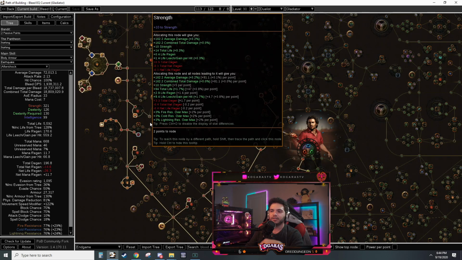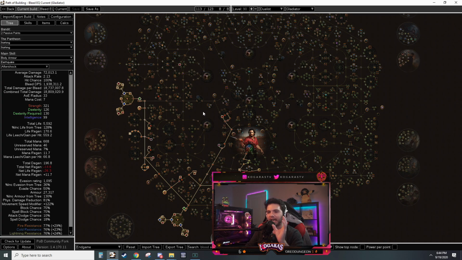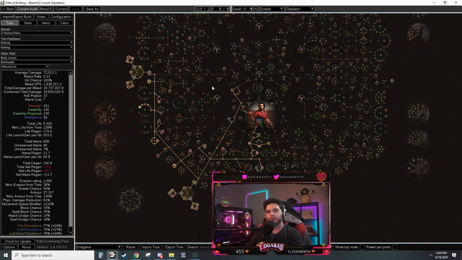Right, and that's pretty much it, guys. So if you guys have any questions on this build, just let me know. But this build's absolutely fantastic. The non-cluster jewel tree will also be down there for you guys to check out, but keep in mind it's much less damage than this one. You'd be very surprised by the difference. So start out with that one and then build into this one. This is what you really want to go for.